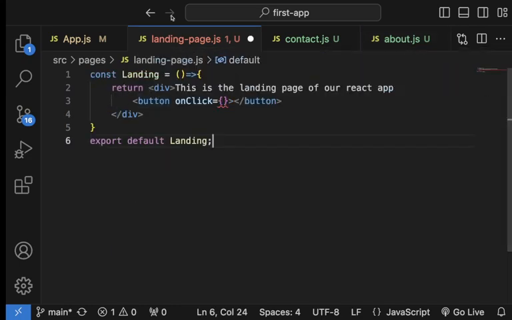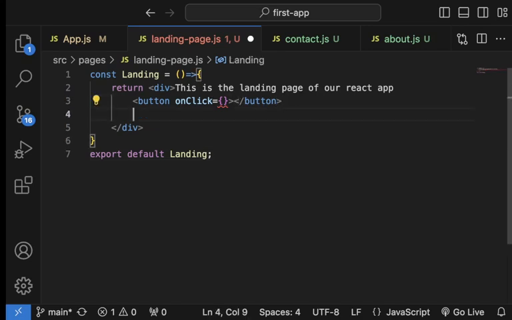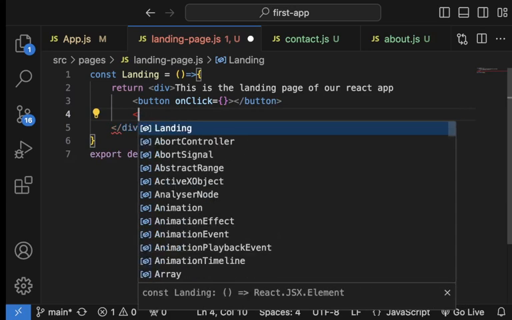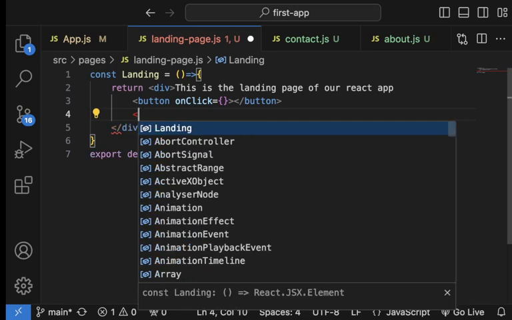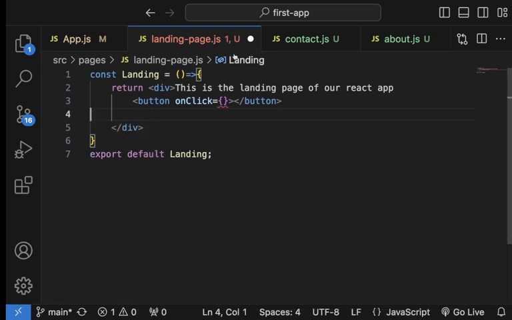So even if I want to send props from landing to about, or from about to landing, I can't send it like that, right? Let's assume I have the about component here like this. It will be easy for me to send props from here to there. But because this is not a parent of this, and this is not a parent of this, that will not be possible. So that brings us to something we call state lifting.